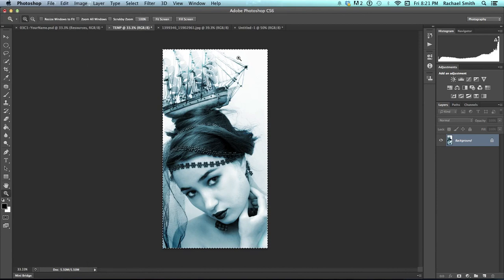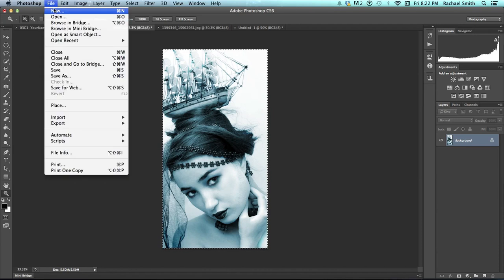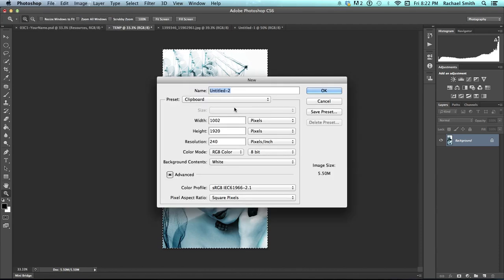Now we're going to make a new document. So File, New, and this one is going to be the JPEG that you turn in. So you can name it whatever that file needs to be named. I think it's this. So double check it before you follow me blindly on this.